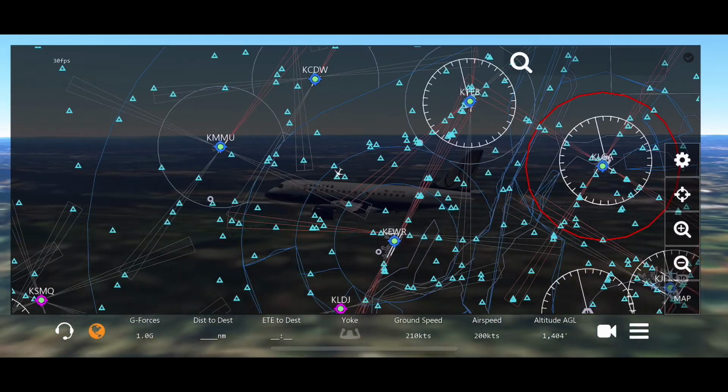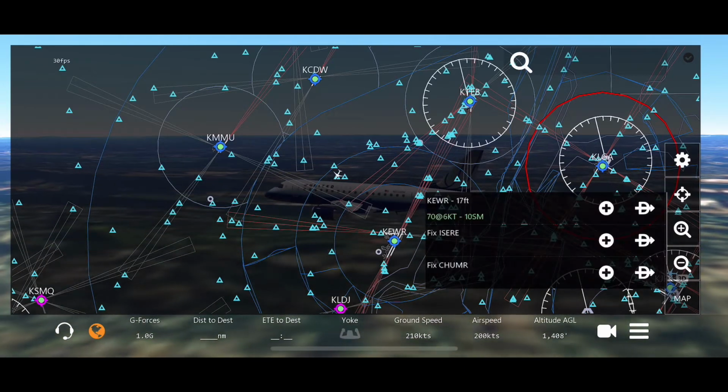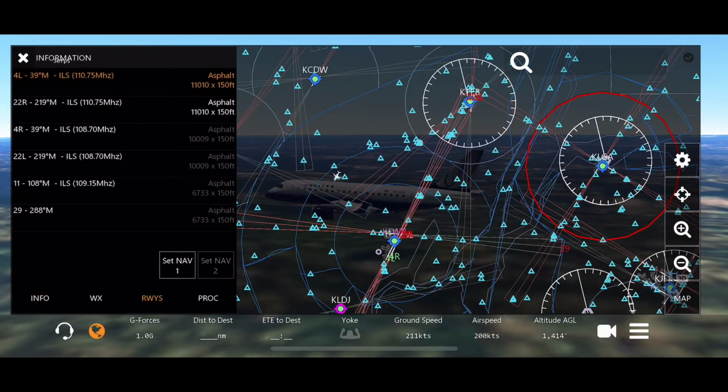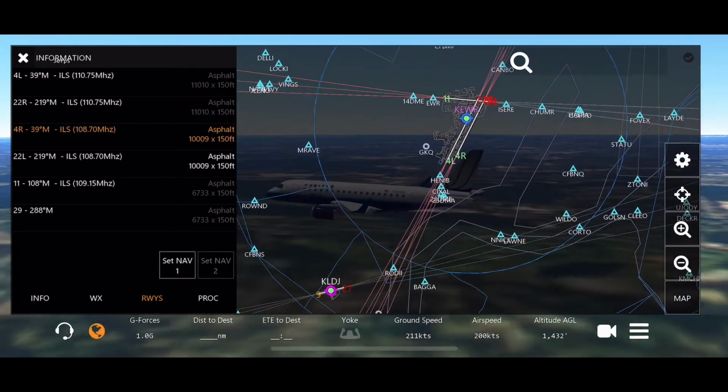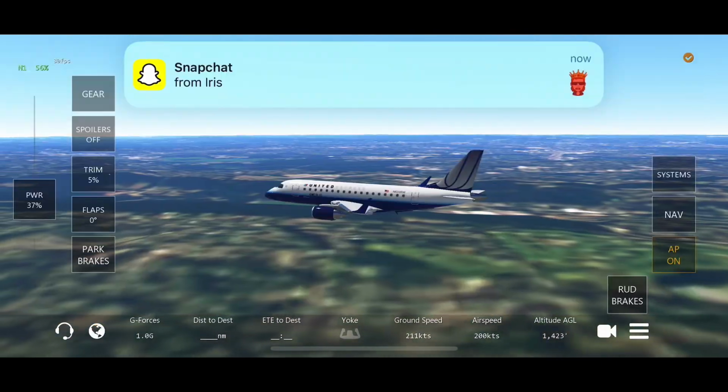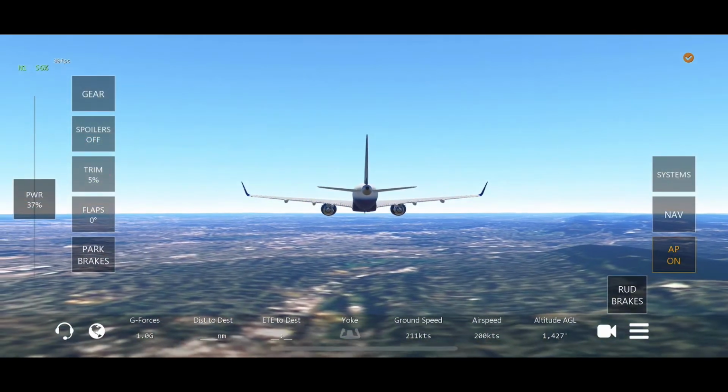The next thing that I'm gonna do is select the ILS for my arrival runway. So I'll go to the runways, and I'm gonna select 4 right as my ILS runway.